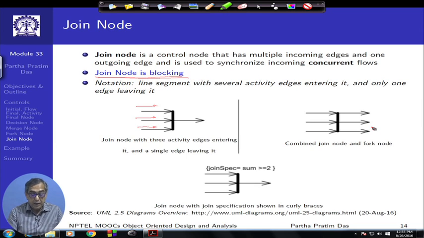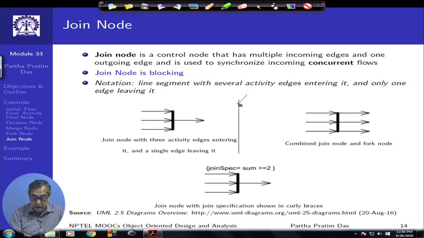If the prior activity is completed and the control comes here, it will not be able to start here. It will have to wait till the token comes here and here, all 3 tokens arrive. That is the blocking part of it, that is critical.